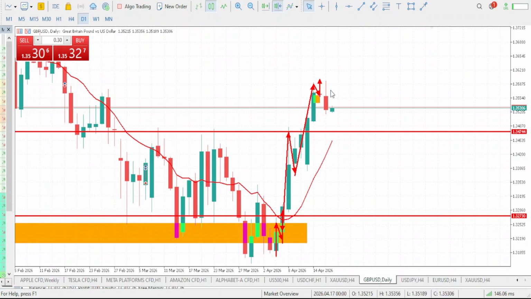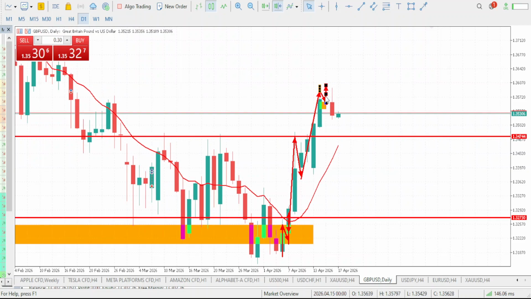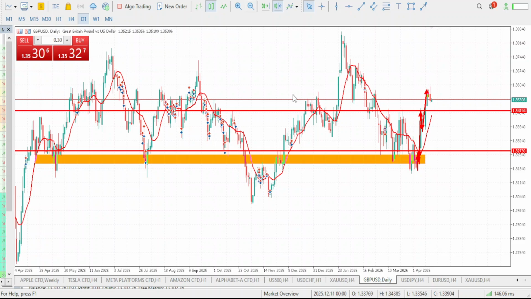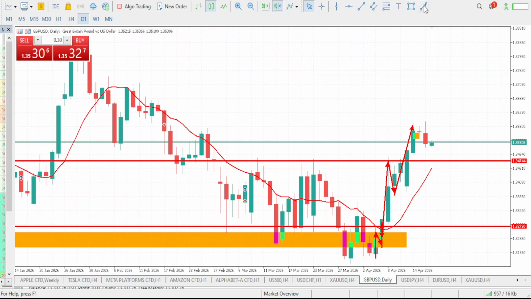Now, what is our trend on GBP USD? It is very clear that GBP USD is in an uptrend move. We are very much in an uptrend move. This is very much bullish, right? Now, take a look at this movement right here. Our overall trend right here on GBP USD is in an uptrend move. You can see that market is pushing to the upside.